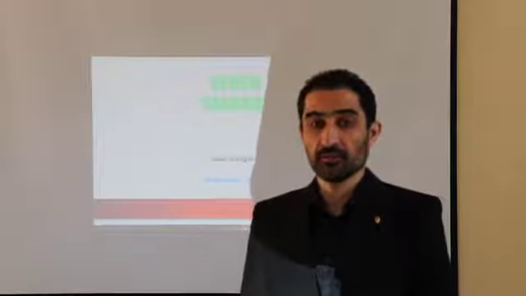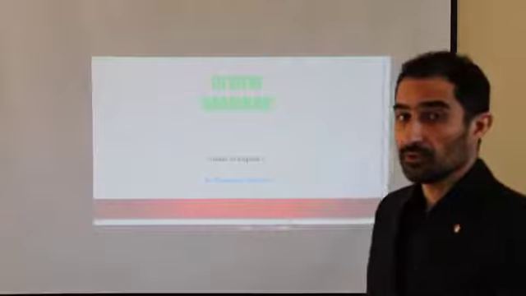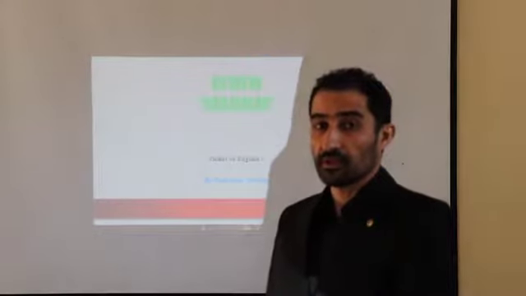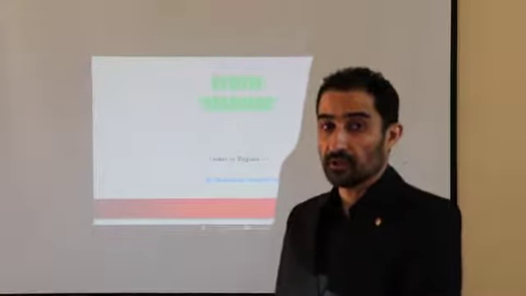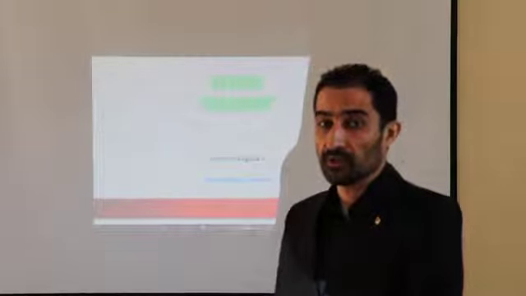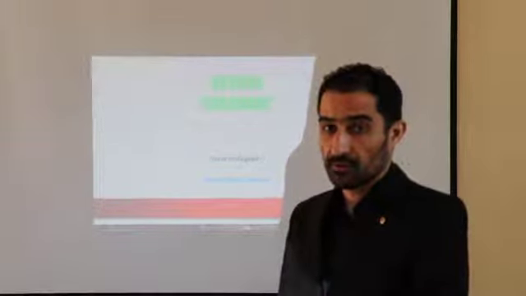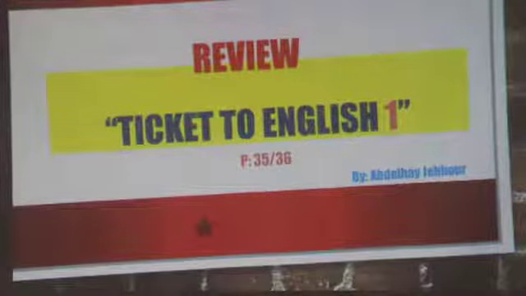Today's lesson is going to be a review of the first two units in your textbook, Check it Out English number 1 for first year baccalaureate students. Okay then, let's get started. So please first bring out your textbooks and go straight to page number 35. The first exercise there, letter A.